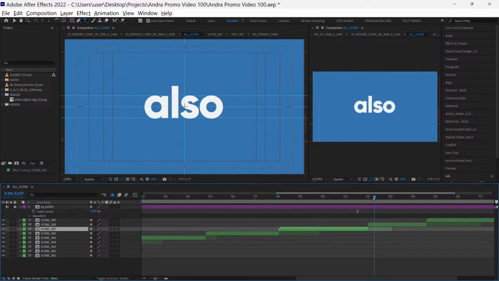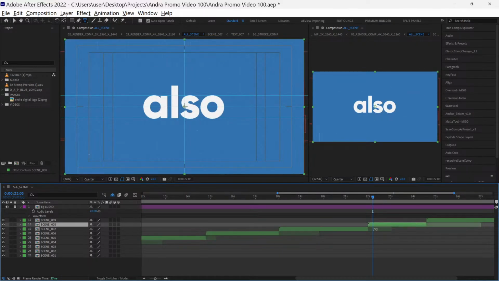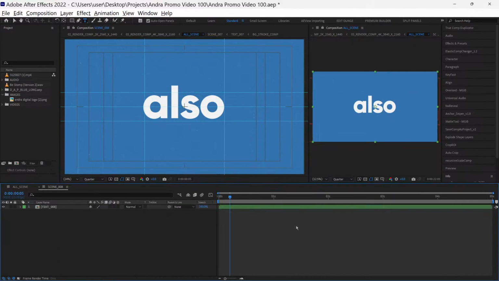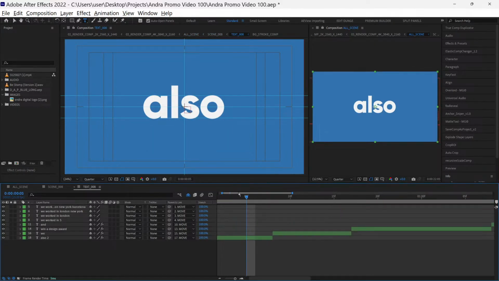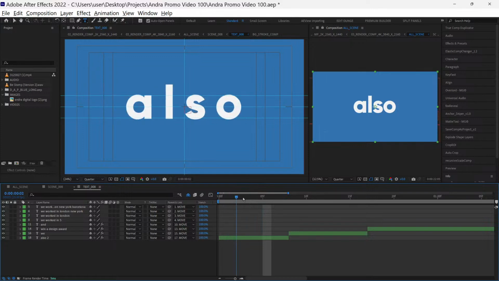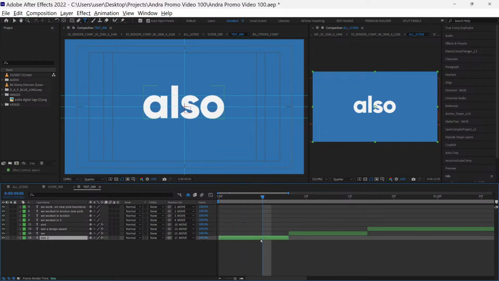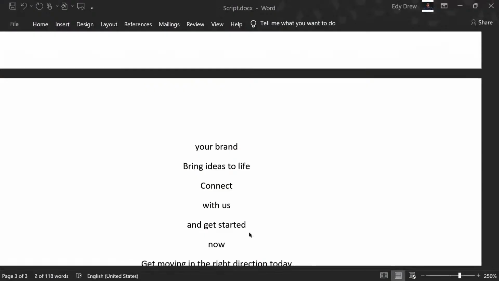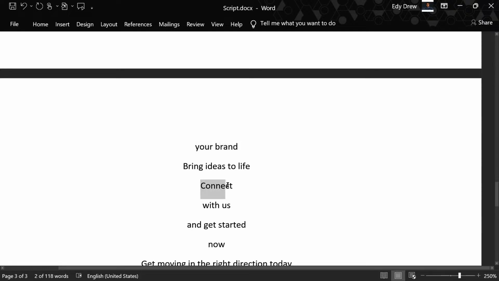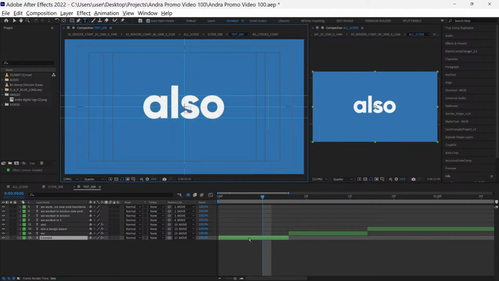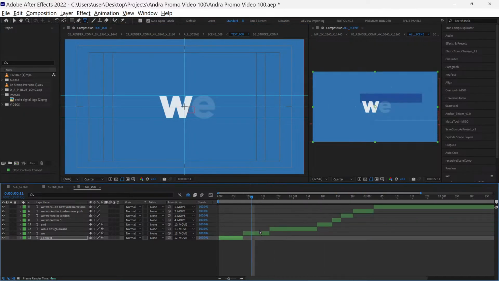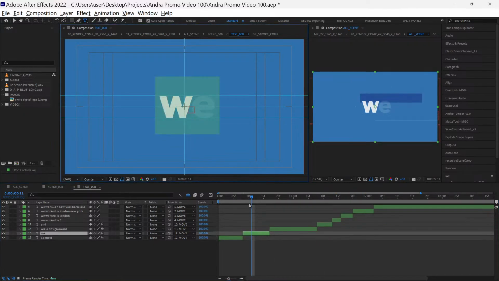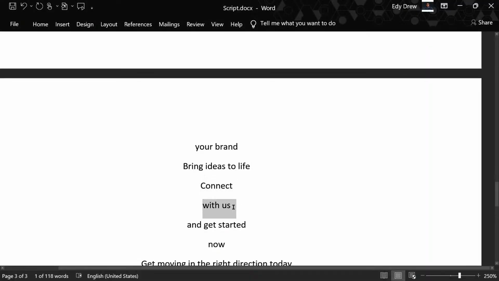The next word is "also." Let's open up this comp, right? We're changing that from "also" to "connect." Then Control V. Next word, from "we," we're changing that to "with us."